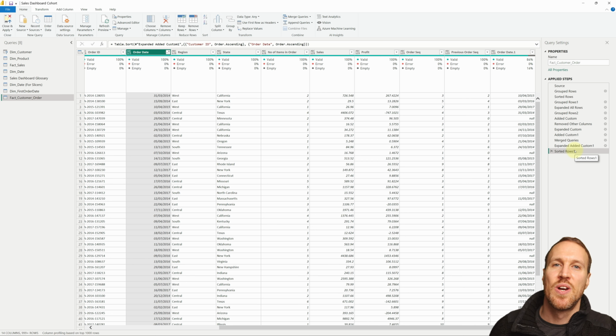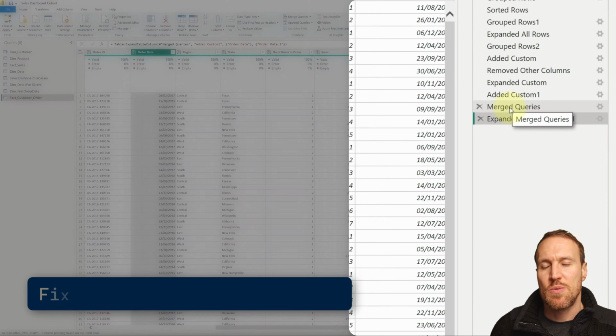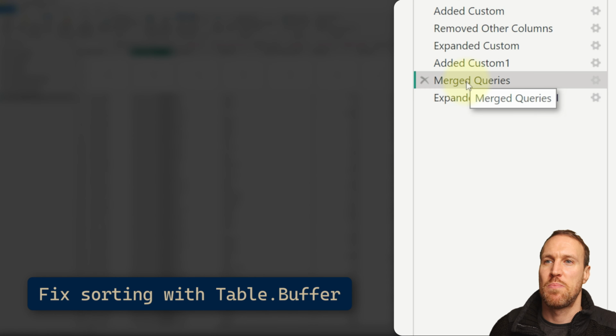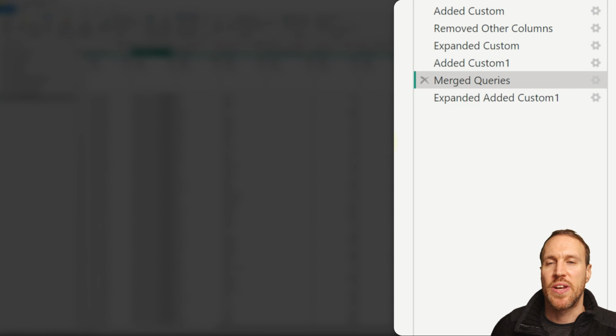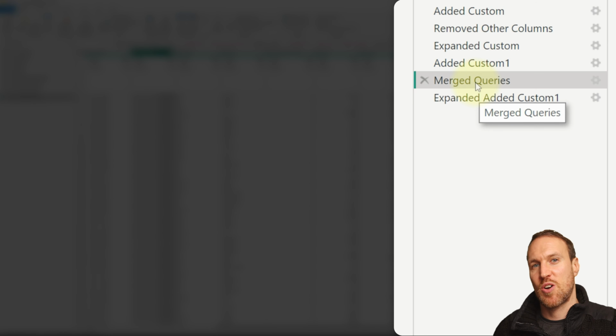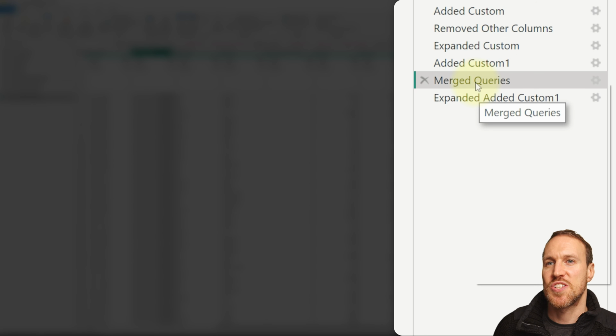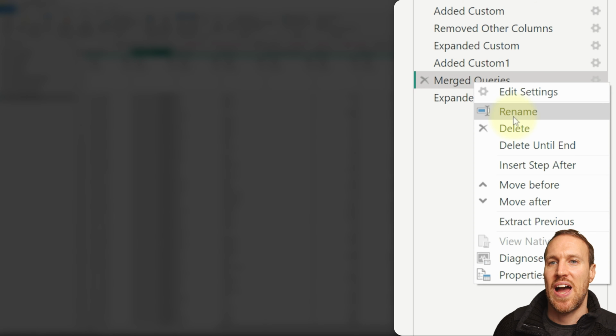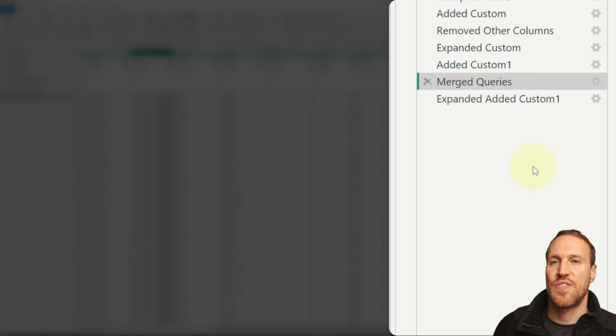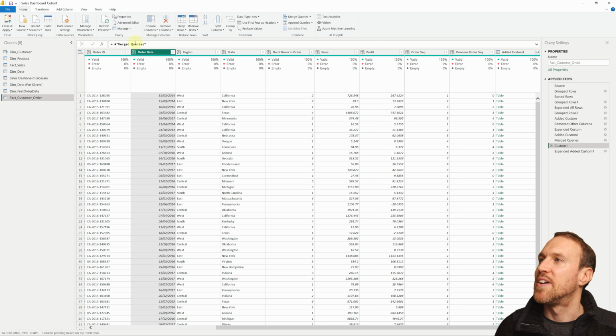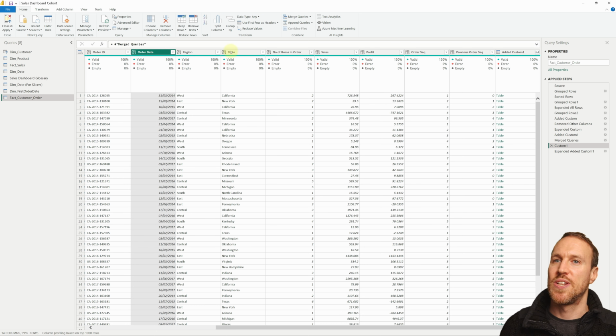So what you have to do is add in a bit of M query that will hard code your sorting in place, so then this will actually work. So if we was to just go back a step and go back to our merge queries, before this point, if we were to add in the Table.Buffer that will hard code in the sorting, right click and then go insert step after, and then up here you'll see the step. And what this is doing is referencing what the last step was. So that's all it's giving you.